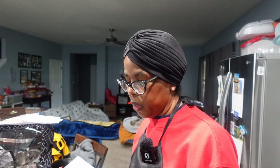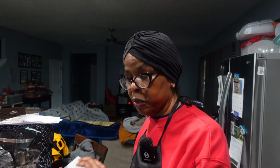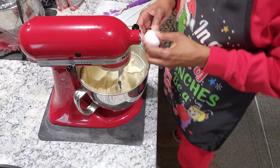Now, if you forget, or you don't have time to get your ingredients out at room temperature, use the whisk attachment on your KA or stand mixer. I'm using the paddle attachment. But that happened to me before, I couldn't get the batter really creamy. When I switched to the whisk attachment, it got it really creamy and smooth.